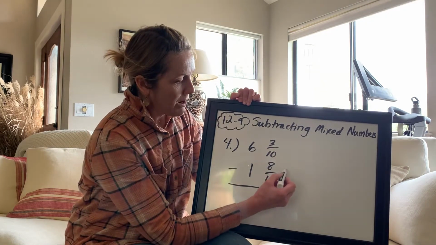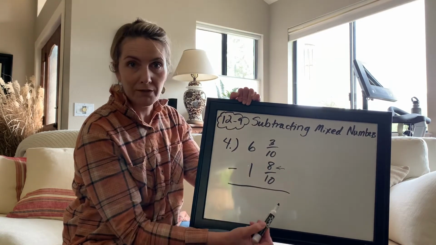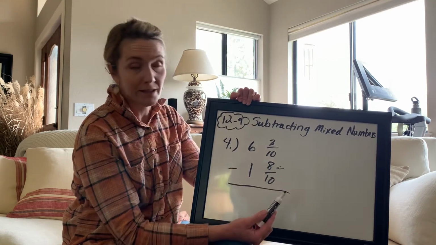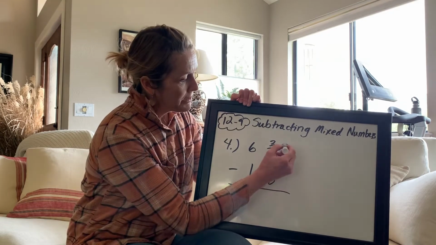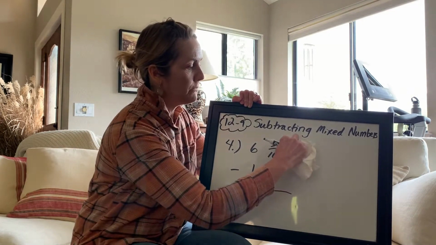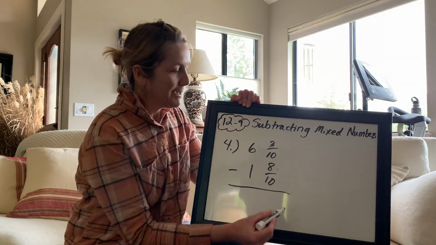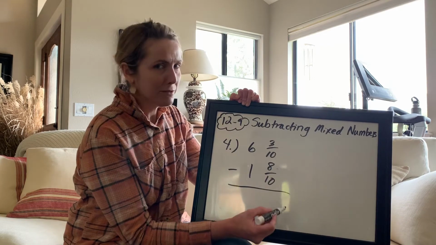This, again, we have a problem. You'll see that there's an 8 here. It has to be this way, just like in subtraction. You have to have the larger number on top, which 6 3/10 is actually larger. And you'll notice the 3. So what we need to do in this case, and I saw some of you do a beautiful job on this, and some of you aren't necessarily doing what I've showed you. So just a reminder, it helps. I promise you it does.